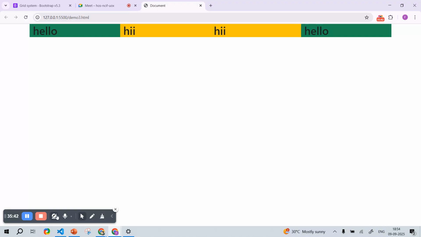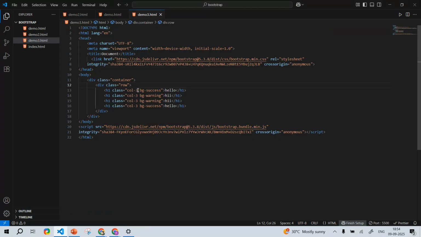How to give. Now I'm giving for the screens. Like this you need to provide the columns. Now I'm going to give for the entire screens. How will you give? See here, col hyphen sm, that is the small device, hyphen 3.